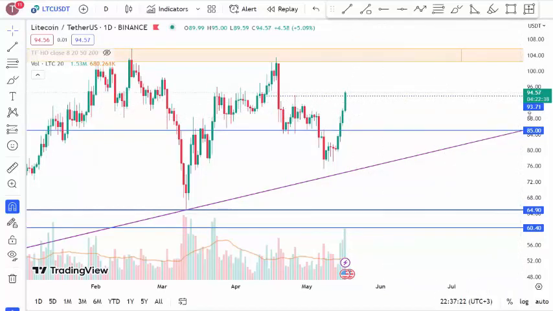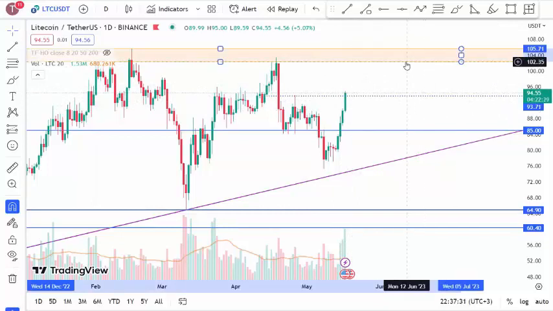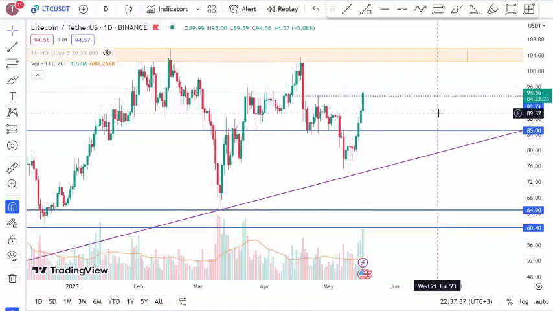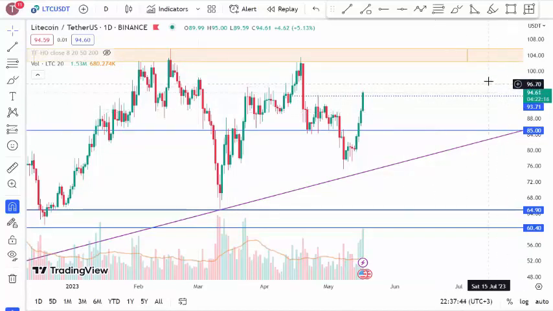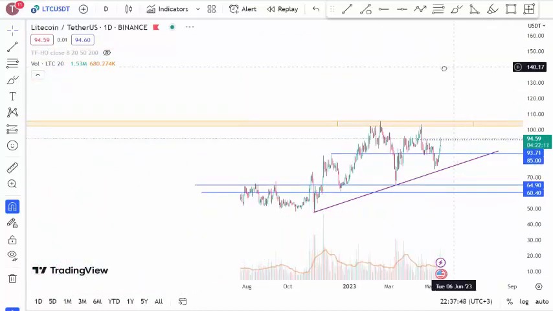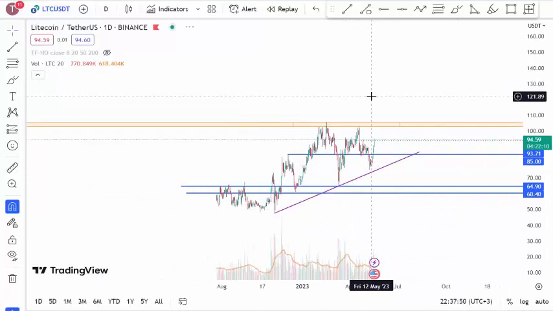However, we still have 4 hours and 20 minutes until the daily close, so it is important to be cautious. The closing price is crucial for us to observe. Furthermore, we anticipate that the price movements can rise up to the $102 level. Price movements may continue to rise until reaching those levels. After surpassing the $93 to $71 level, we expect the price to surpass the crucial $102 level.